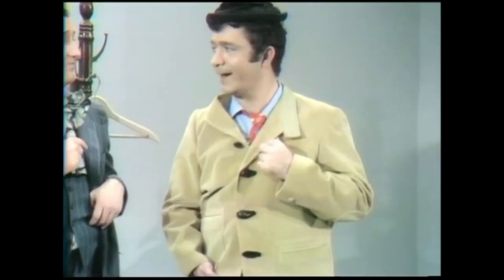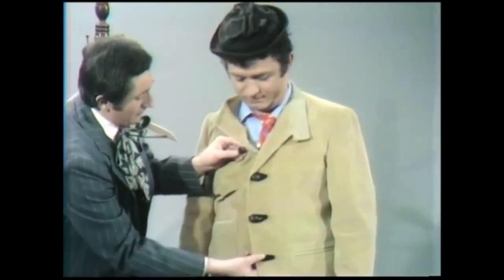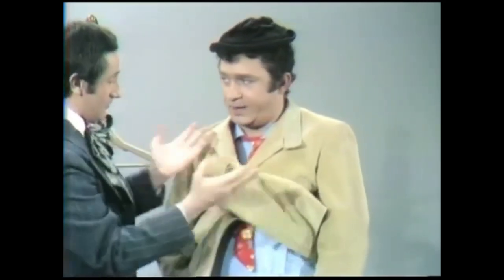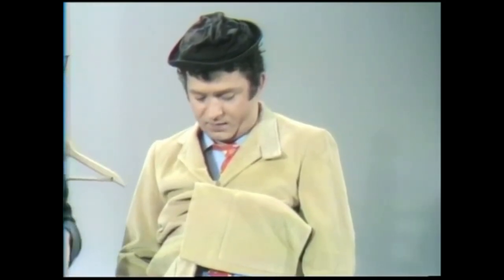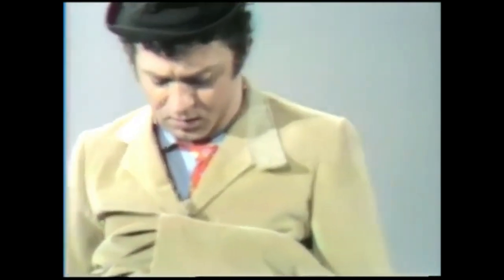I've got an idea. I knew you would, Jim. Of course, this is very simple. All you have to do is take the button with no buttonhole and the little buttonhole with no button, and you put the little button through the buttonhole, and we're ready to go. You did it again, Jim. Of course I did. Now let's get going for our walk.